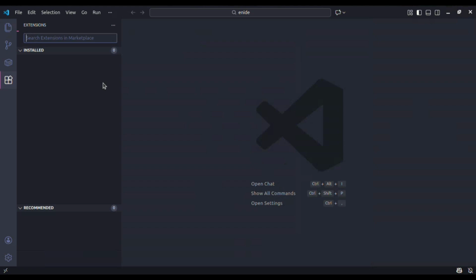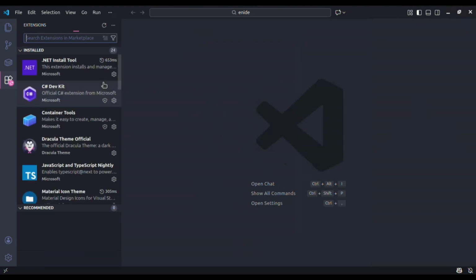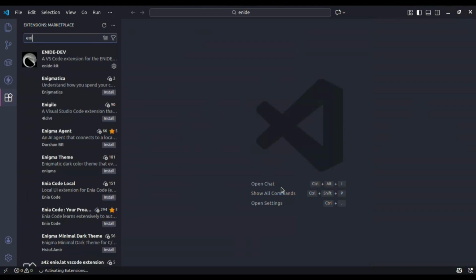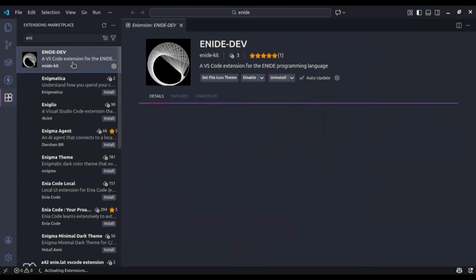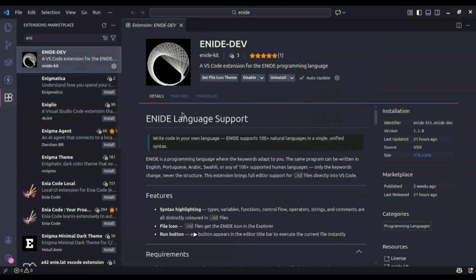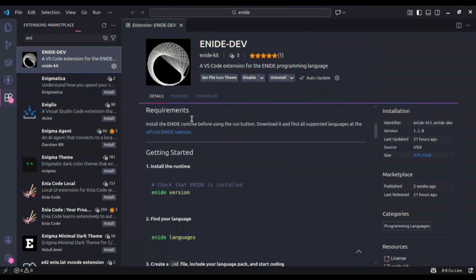Okay, to get a better development experience, let's download the Enide extension for VS Code called Enide Dev. You may search Enide. It's already installed, but you may install our extension.